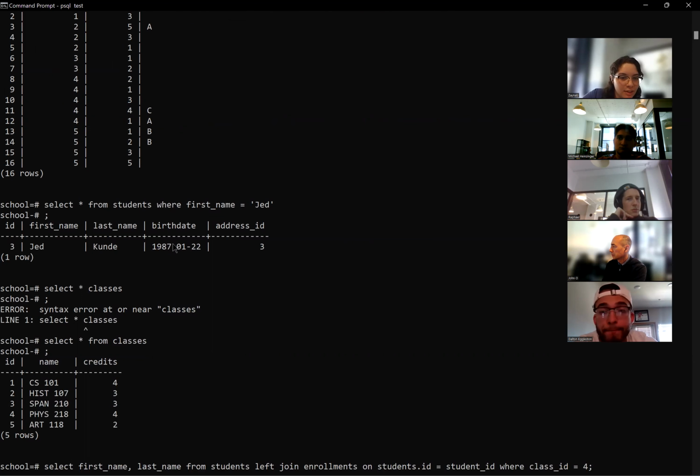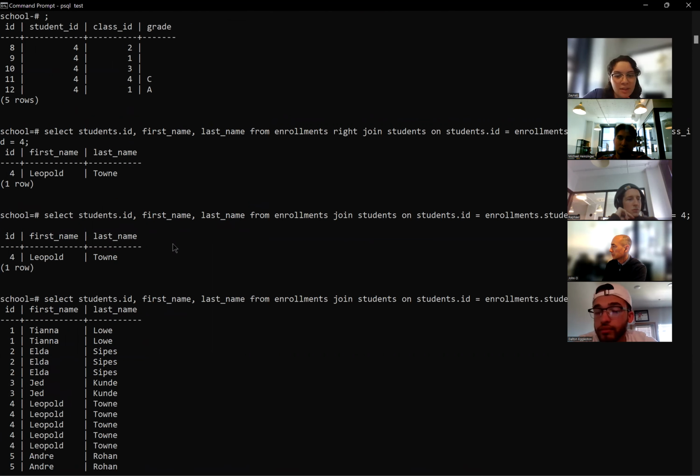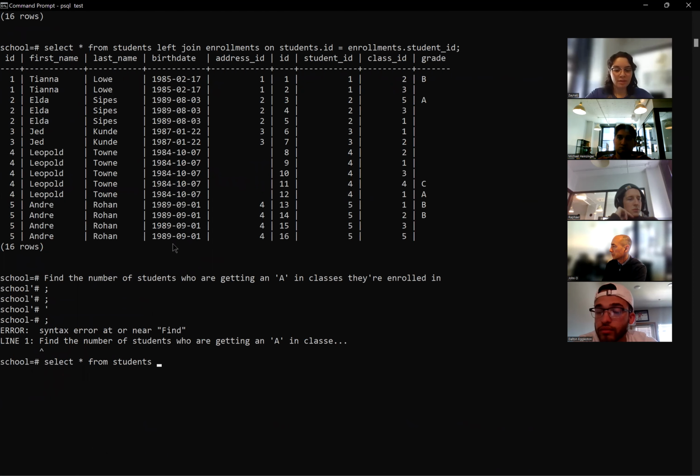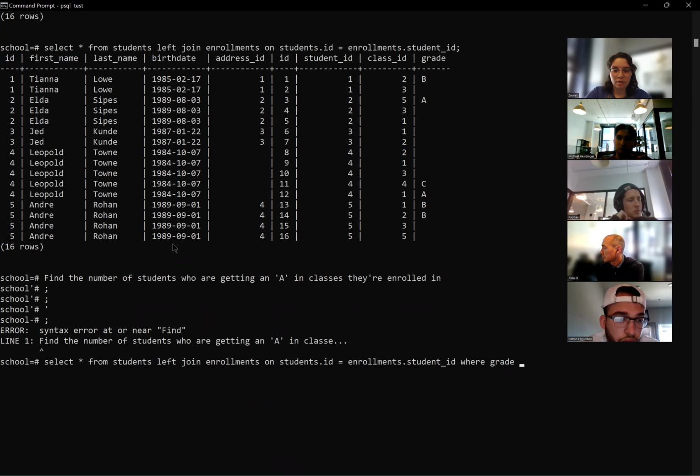Okay, so I'm thinking it would be from students left join enrollments on students.id equals enrollments.student ID, where grade equals A. Let's see what that does.